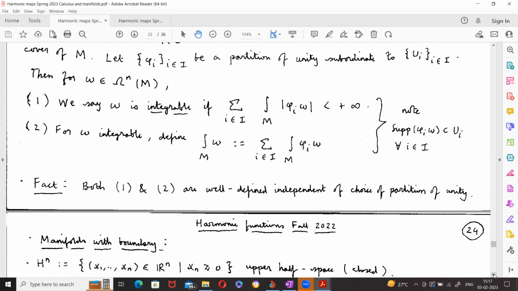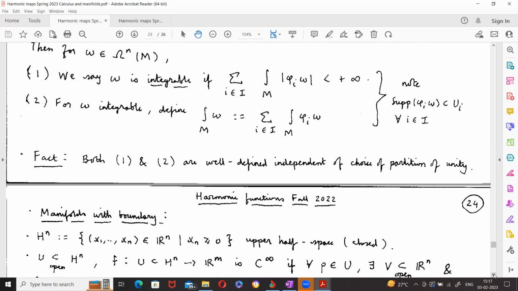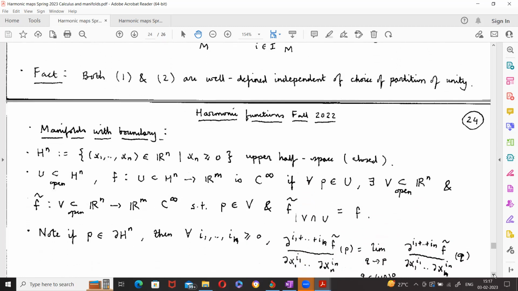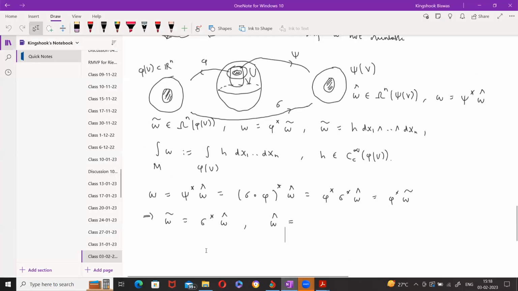So the last thing we need to define is manifolds with boundary, and the integral over the boundary of a manifold with boundary. So let me define for you what is a manifold with boundary. For a manifold, the neighborhood of any point is homeomorphic to an open set in Rn or a ball in Rn. So for a manifold with boundary, we will just have that.